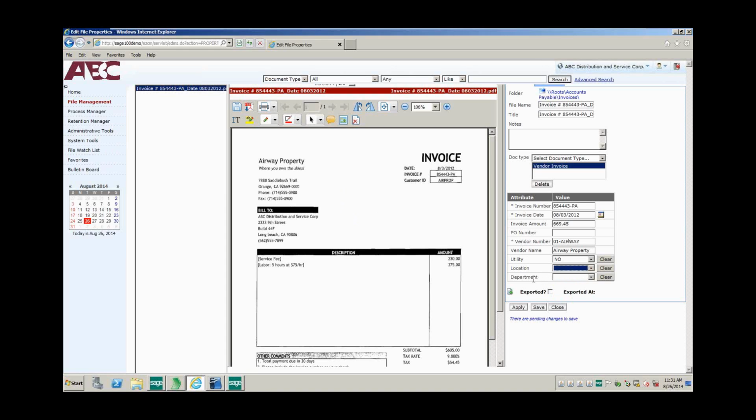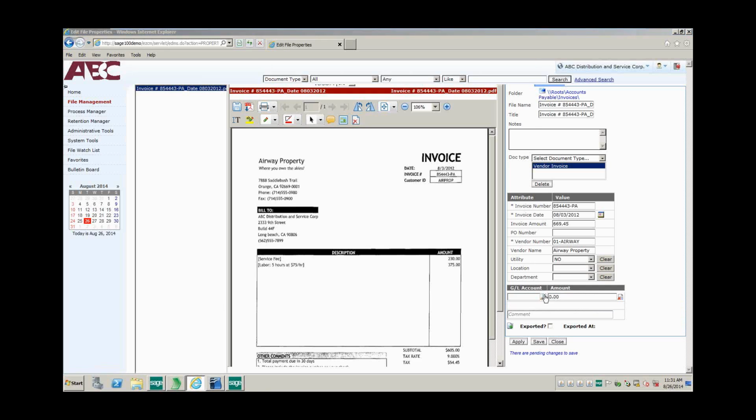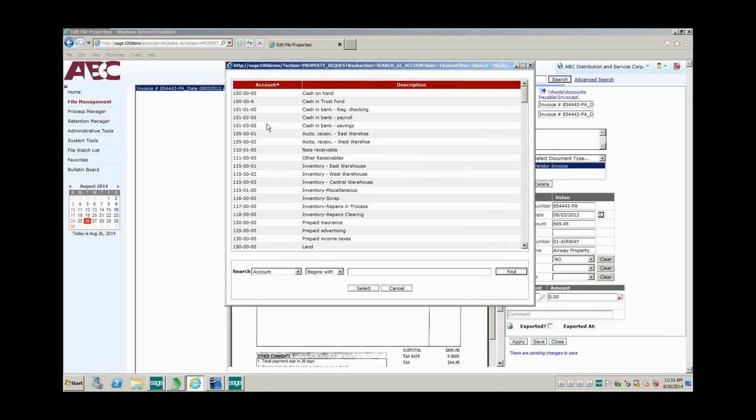Now, at this step in the workflow, I may want to do the GL coding, because in our example so far, remember, we captured the invoice, and the transaction doesn't exist in Sage yet. So we can actually code it outside of Sage. I can come here to my GL code button, and I can push it, and I can actually assign a GL account and the amount. Or I can, if I don't know the account, look it up directly from Sage, and we can just pull all the GL accounts.